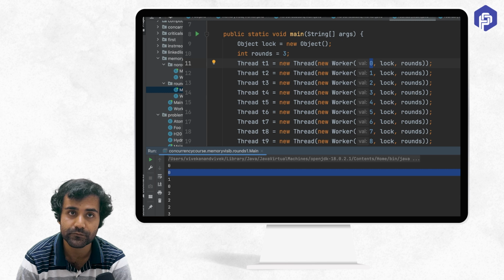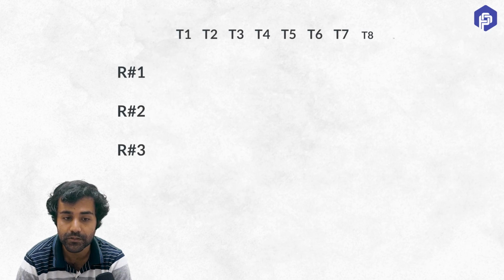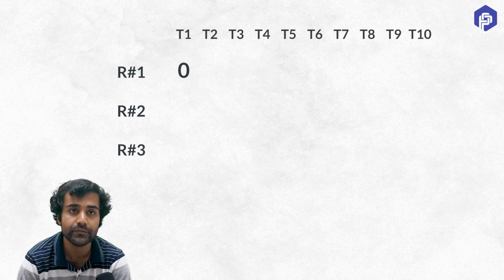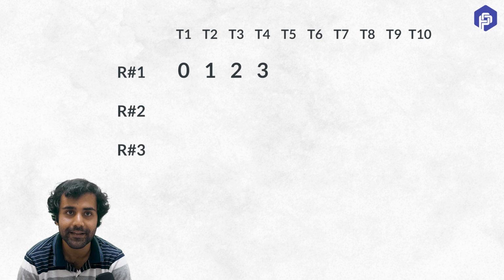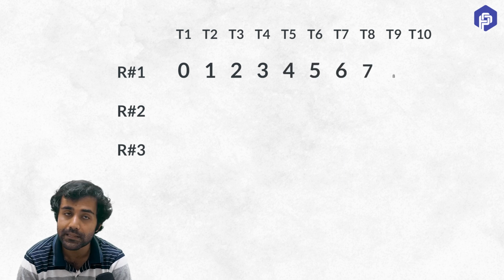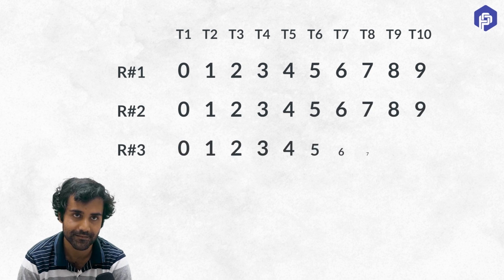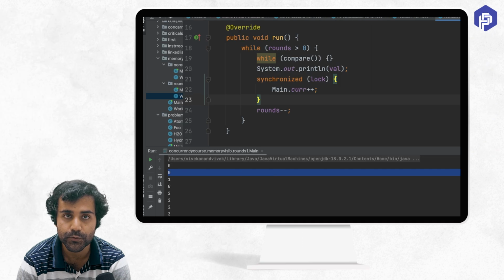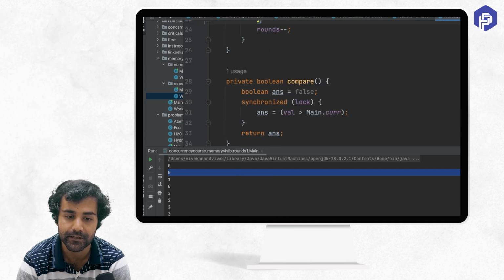But my expectation was that after the first iteration of thread 1, which is after the first iteration of this while loop of thread 1, I would want the first iteration of next thread to happen. Then the first iteration of next thread to happen. Then the first iteration of next thread to happen. Right? And when the first iteration of all the 10 threads would have happened, I would want the same thing in the same sequence to happen again. This would be my expectation. But I am not able to ensure that. So who is the culprit? Where is the culprit? Can you just pause and find that out?